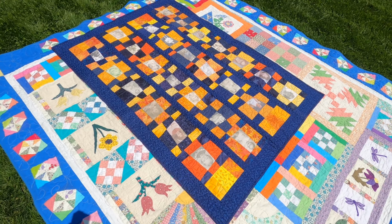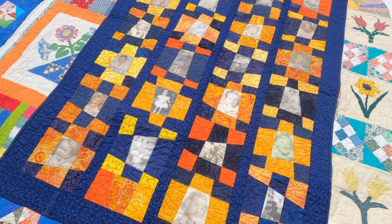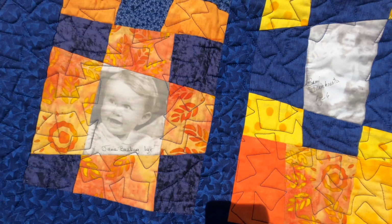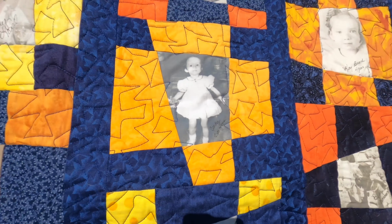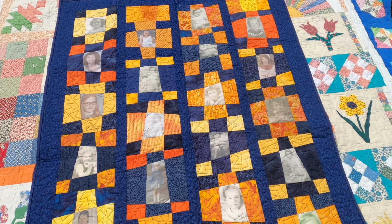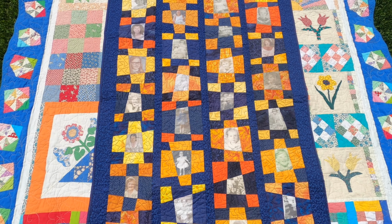Had us bring a picture, and then whoever guessed who it was, who in their younger baby toddler years, would get the blocks. Anyway, this turned out really cute. So that was kind of fun.